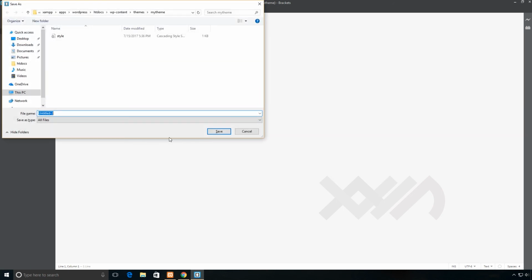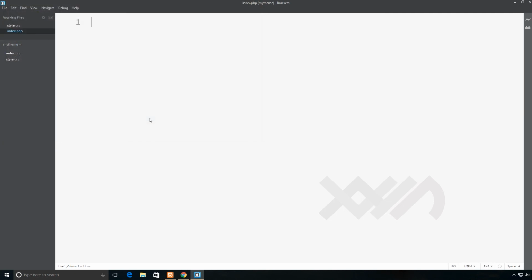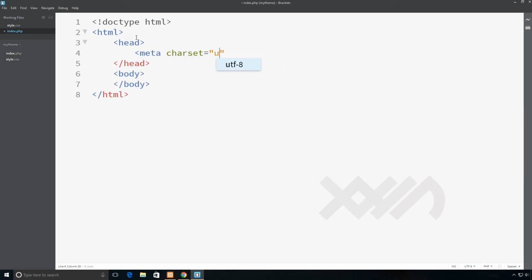This is going to be index.php. Hold on, let me save that first. I'm going to call this index.php. So for now, I'm going to put this code in this file. Meta charset UTF-8.